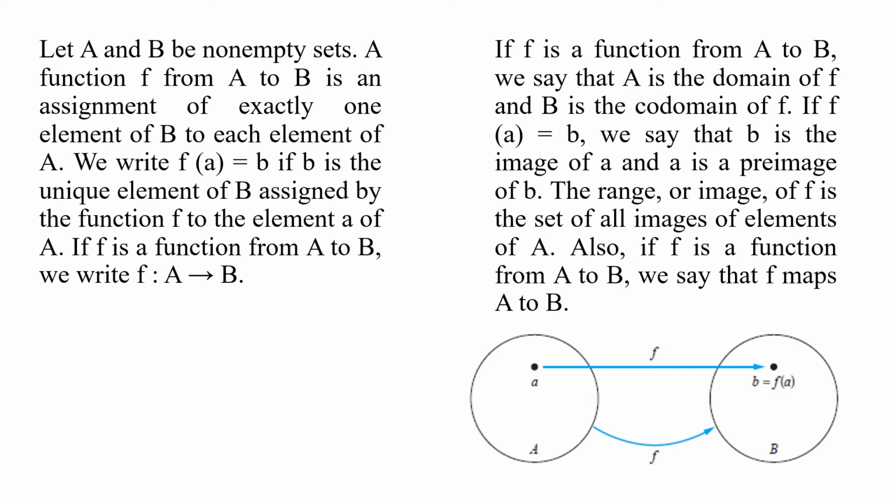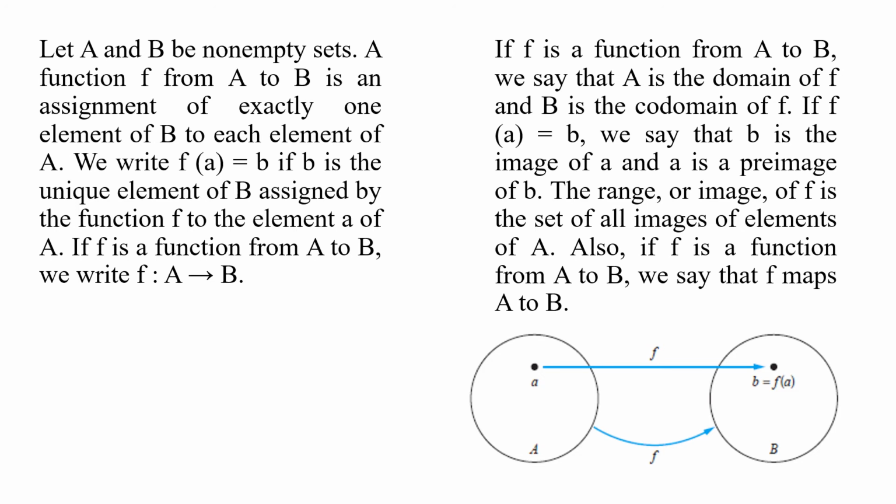So the function f, where a maps to b, can also be defined in terms of a relation from A to B. Recall from the previous discussion that a relation from A to B is just a subset of A by B. So the relation from A to B that contains one and only one ordered pair (a, b) for every element a in the set A defines the function f from A to B. So this function is defined by the assignment f of a equals b, where the ordered pair (a, b) is the unique ordered pair in the relation and has a as its first element.